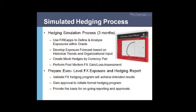And that was really the basis for them of creating the executive report that they took to the CFO and the broader risk management staff or steering committee to assure everybody that, yes, we do understand our exposures, we do understand how to protect the firm, we've proven that we can hedge in this environment, and we have a good idea of what the anticipated results would be. And that was enough for them to get the endorsement and approval from the executives and the board to go ahead and embark on their hedging program.